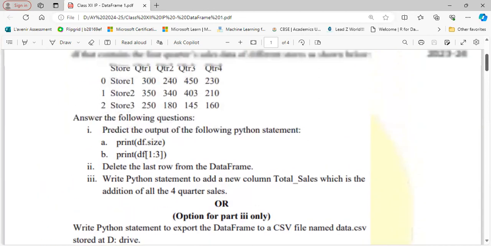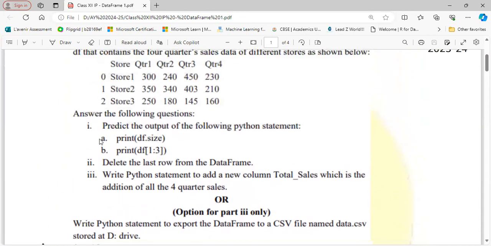So in this question, the first two questions, that means question number 1 and 2, are carrying 1 mark each. Here it is half mark and 1 mark. And this last question, there is an OR part for the third option that will be carrying 2 marks. That is 1 plus 1 plus 2 is the division.